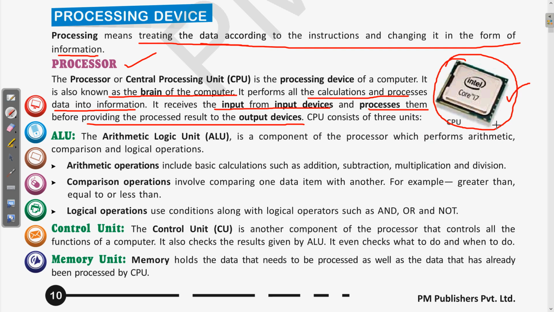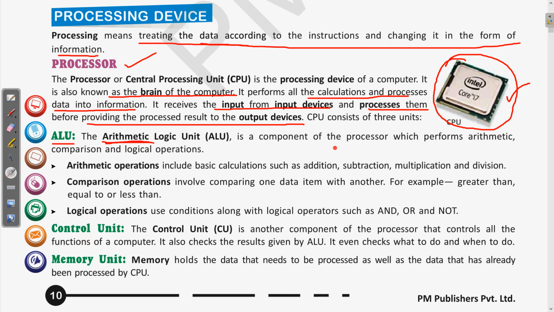So this way all this process is done by the CPU, the processor, which is also called the brain of the computer. Now this CPU has 3 units. Let us see them one by one. So first is the ALU, that is the arithmetic logic unit. You can see in the name itself it is arithmetic. Arithmetic is related to mathematical operations. So that is the role of this.